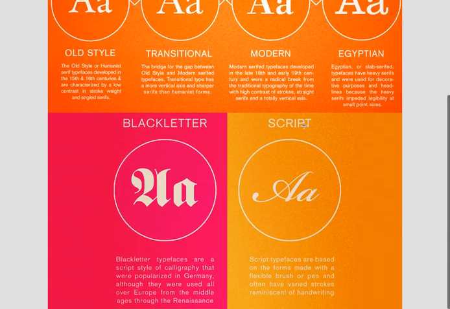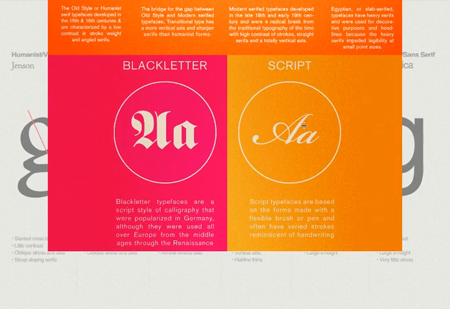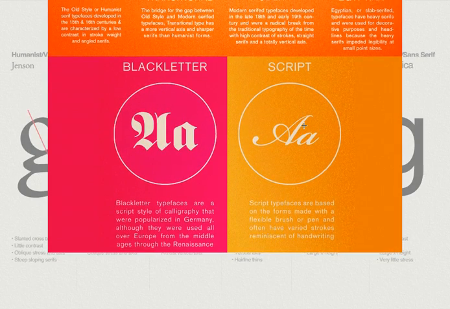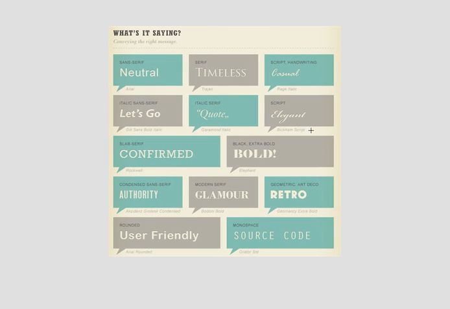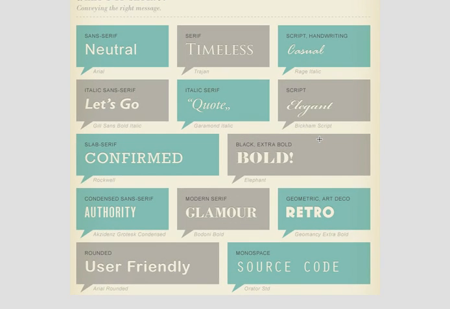So if you look down below, you have black letter and script as examples, and they're significantly different in their feeling. So now if we move just ahead a bit, and we look at what type is saying. This is a gross exaggeration of what type says, but I think it's nice to look at it and say, oh wow, it really does feel timeless or casual or elegant or bold. And there are many ways to go about this and combine types in more meaningful, subtle ways, but this is kind of a gross introduction to say, okay, I get the drift.